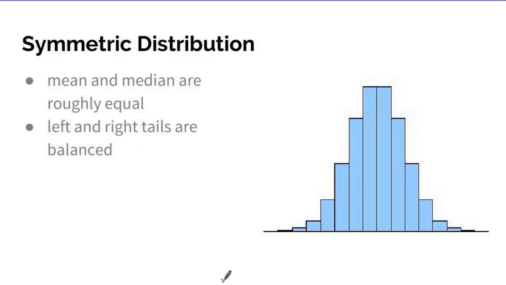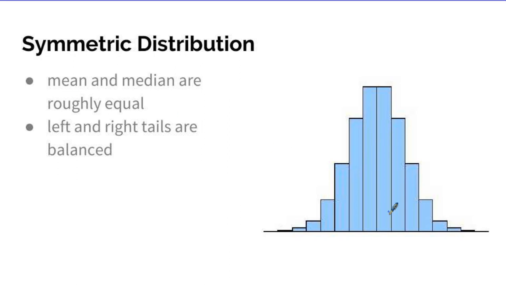Okay, this would be an example of what we call a symmetric distribution. Both sides, the left and right side of this graph, look pretty much the same. So if these were test scores, we have a couple low scores, then we get into B's and C's and they get higher, and we have a bunch of B's and C's, and then as we get into the higher grades, the fewer people got A's. Okay, so on both ends it's small, and then in the middle it gets big.